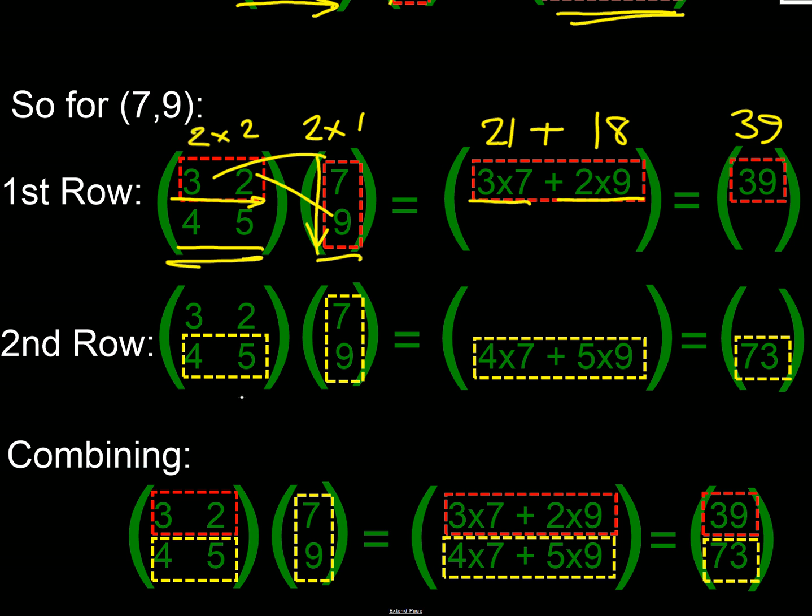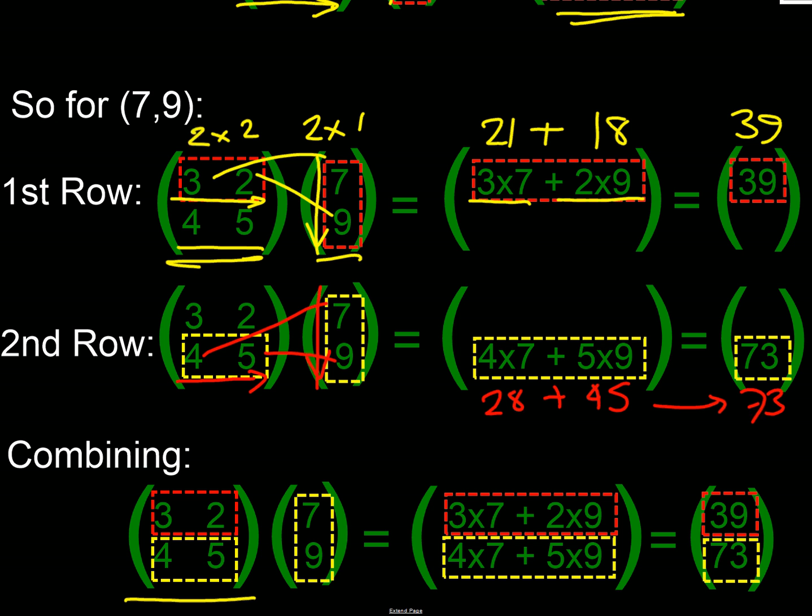So that's what I'm going to get for my upper value. Now if I want my second row, my lower value, I'm going to take my coefficients 4 and 5 and apply them to the values 7 and 9. So I'm going to get 4 times 7, 5 times 9, and I'm going to add them together. So 4 times 7 is 28, add that to 5 times 9 is 45, and that's going in the lower, effectively the y value of my vector. And now I've got my two values, and I could do those operations together. Here we are.